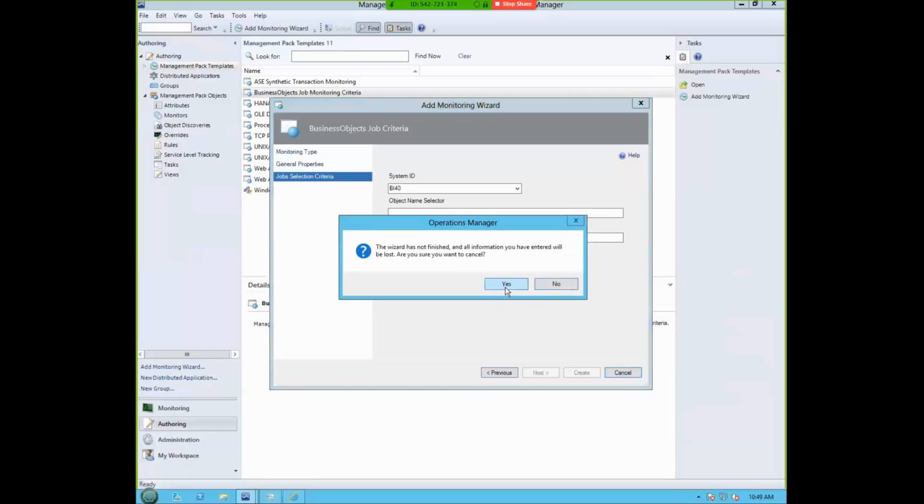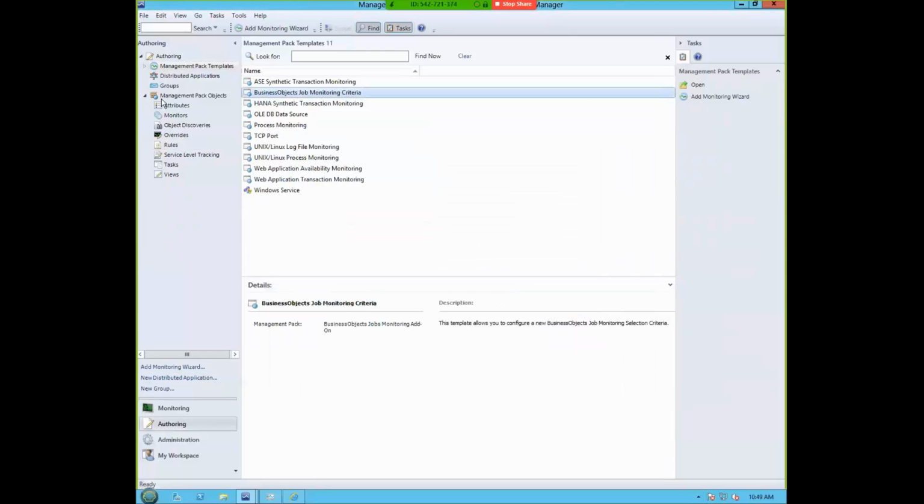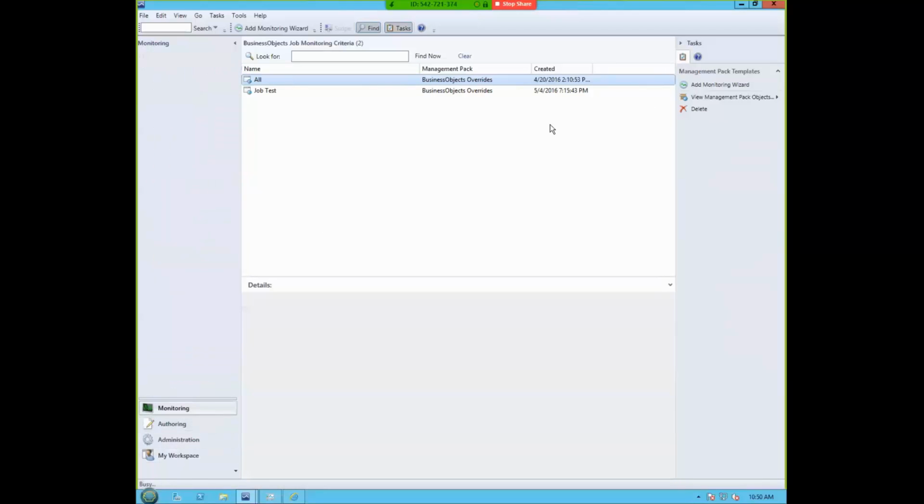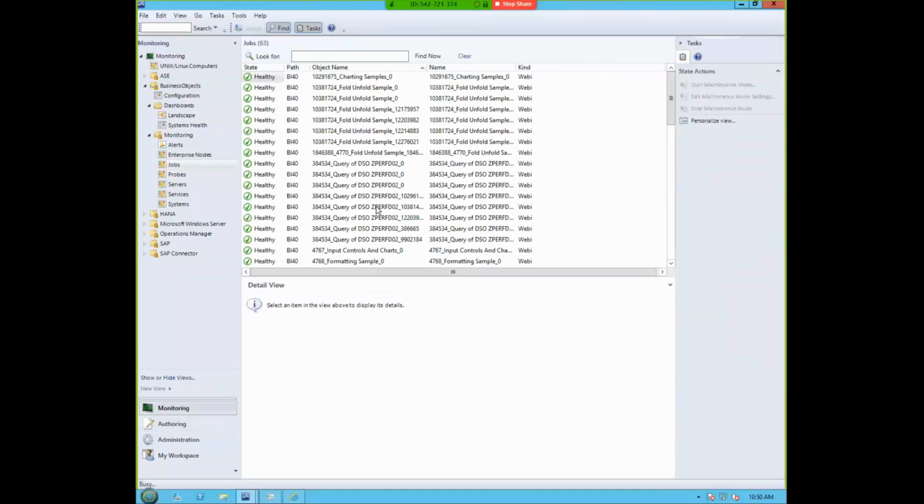So after you create it, you will have a number of templates like this. So for example, we have 2 subscriptions, and they produce this subscription matched. So these are the list of the jobs that we get based on these subscription templates. So you can select certain jobs that are important for you, and then start monitoring.